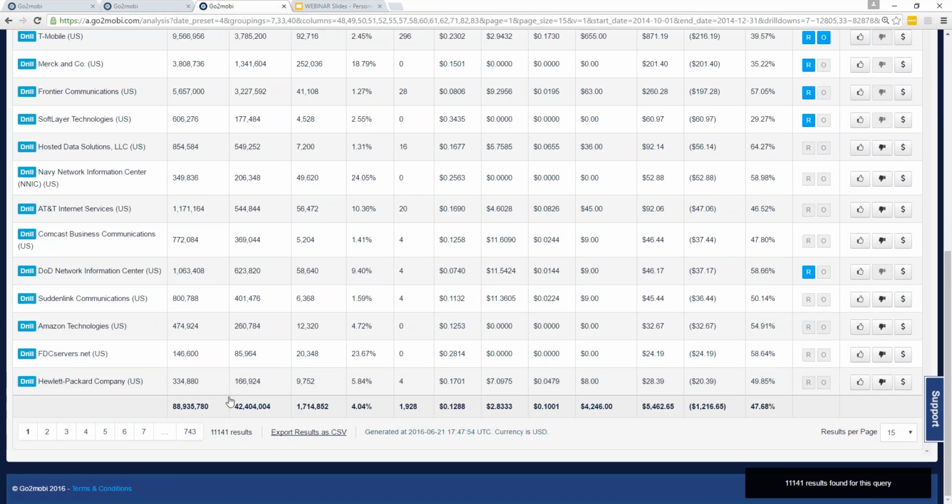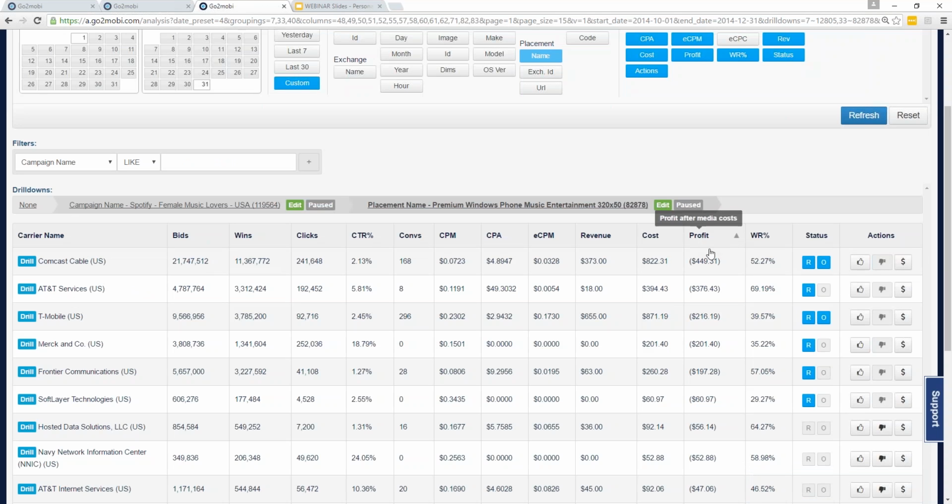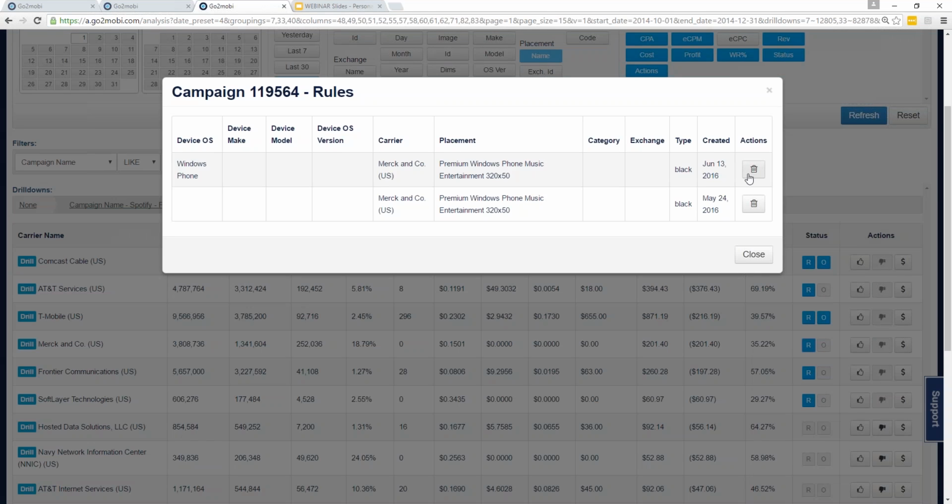But basically, assuming that I hadn't made any optimizations, I would come over here and click on the thumbs down button. It's telling me that for this carrier, this placement, on this campaign, a blacklist is going to be created. I press the add button, and as you can see, that little tile lit up. It's telling me that there's a rule. This is telling me that there's a blacklist. I click on that, and I can see that this carrier and this placement were blacklisted today. There's the option to delete that rule right here, so I can just click that button and it will reverse that blacklist. But I want to keep it, so there we are.